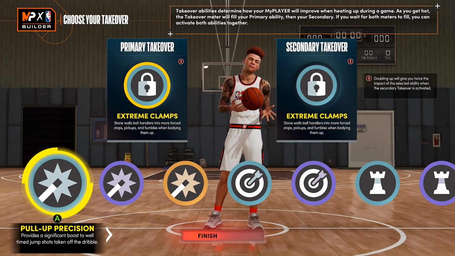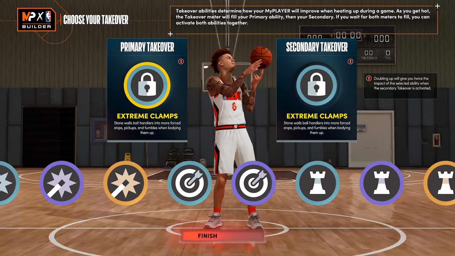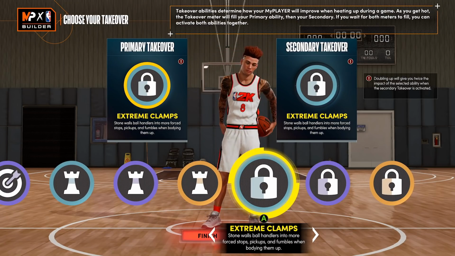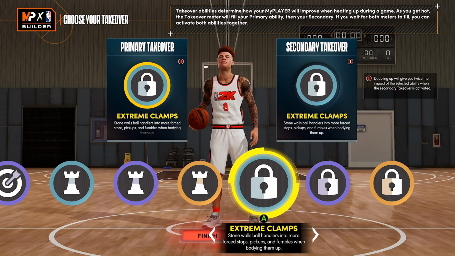With this, we have the same takeovers as the point guard, but I'm going to go ahead and apply different ones. So you can see, again, we have shot, sharp, play, and lock. I'm going to go ahead and just run double lock take on this, double extreme clamps. I will say I think extreme clamps is really nasty with the bumps that you can get with it, and just in general, playing good perimeter defense.